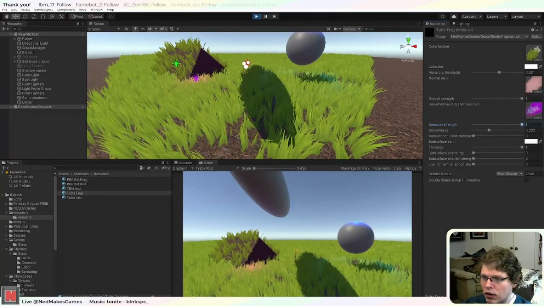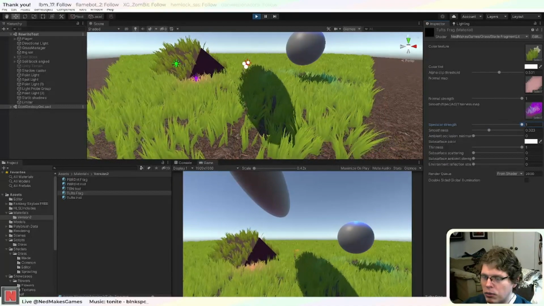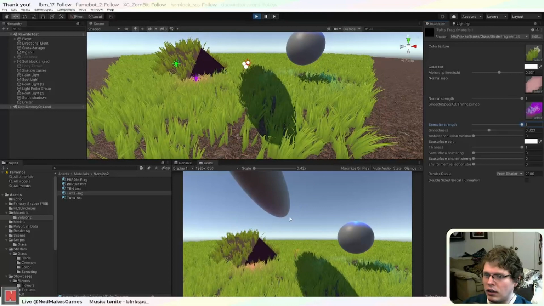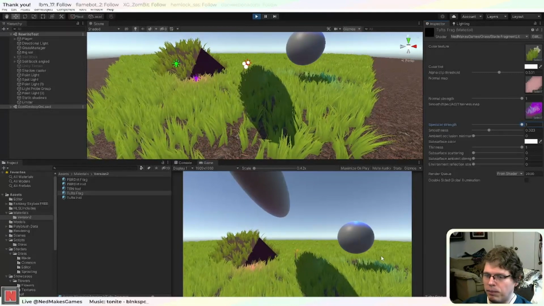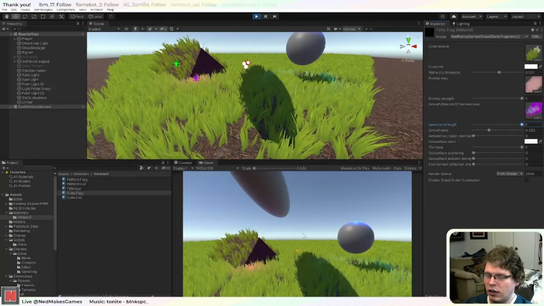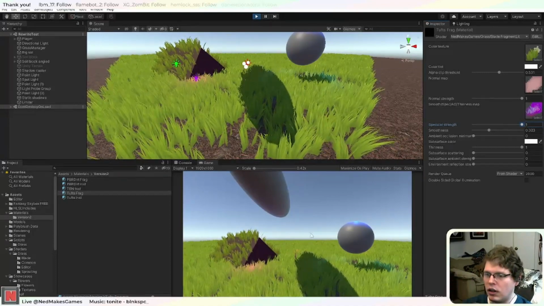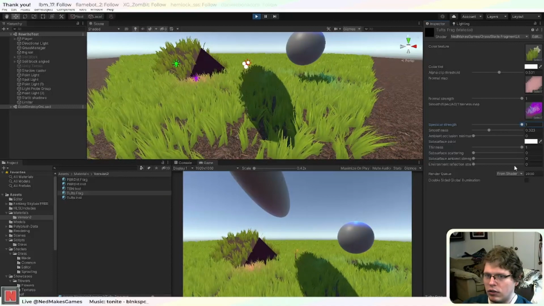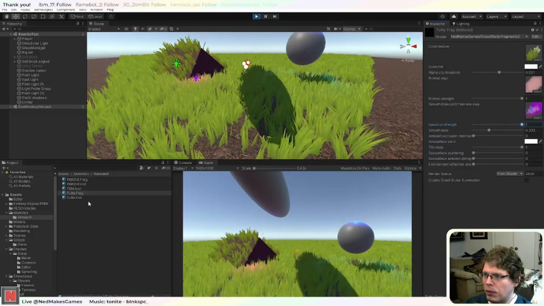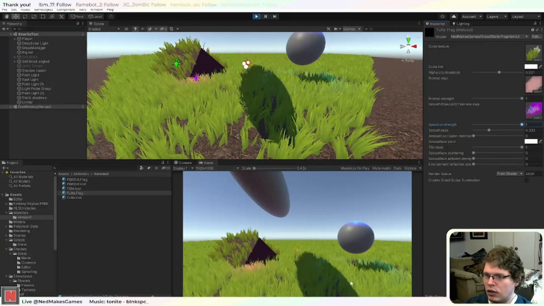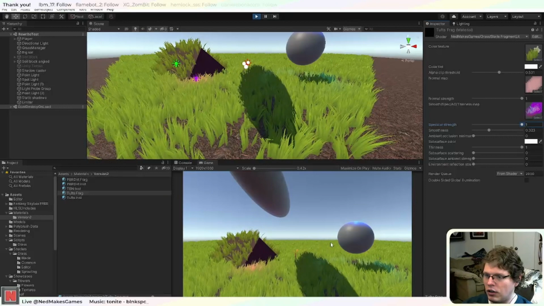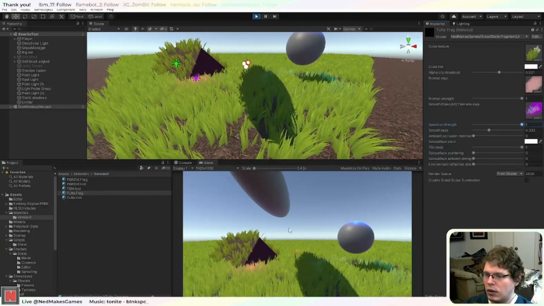Kind of a subtle effect. I'd like to make them a little stronger because what I really want to do is have, you know, rippling grass in the wind and then the shines kind of come in waves. That's kind of like my goal for this. But I don't think the way that I've set up the wind here really would work. I'd probably have to change the angle, so we can see if I can get that.